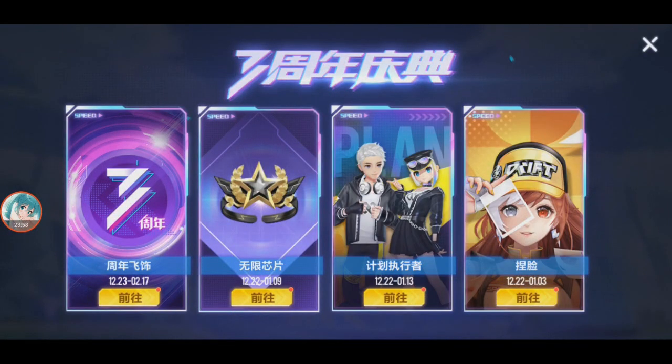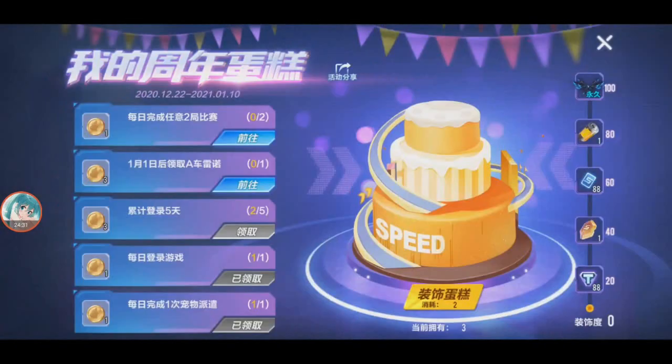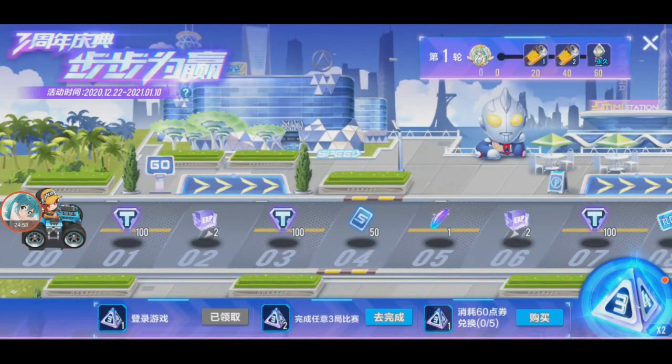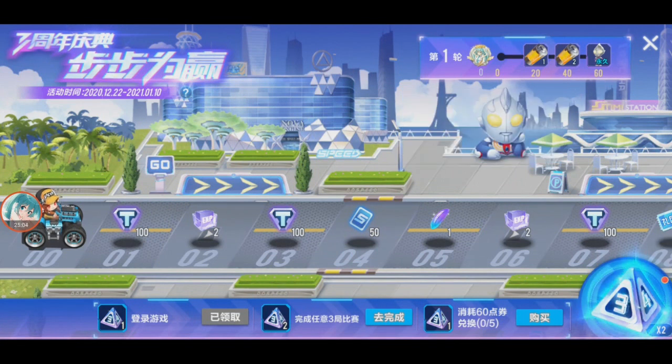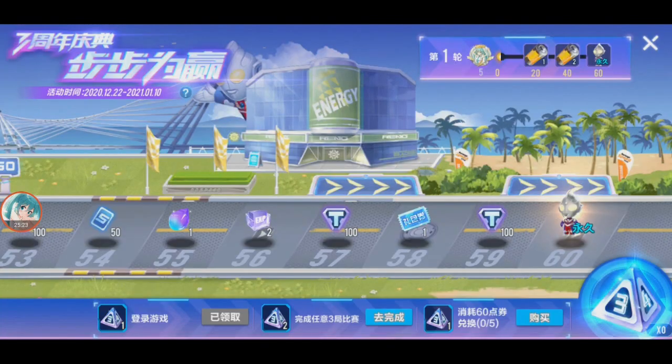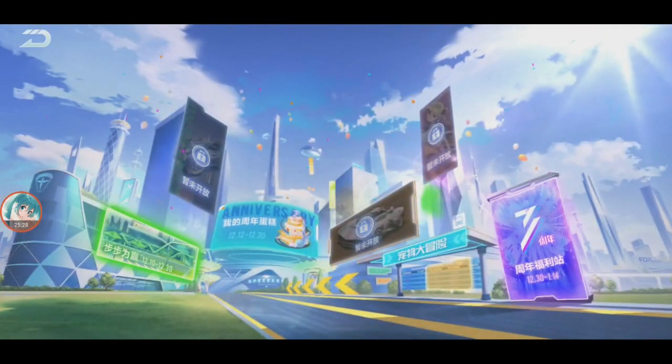Events. Okay, this is explaining the events that are coming up. Another event here for the 3-year anniversary. This looks like the club race thing, but different. Oh, this is to get a bat, the Ultraman bat. I'm supposed to do something to get the Ultraman bat until the 10th of January to get the pet Ultraman. Okay, that's another event to do.